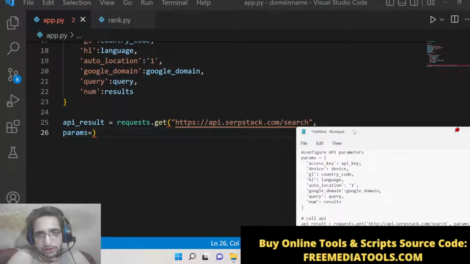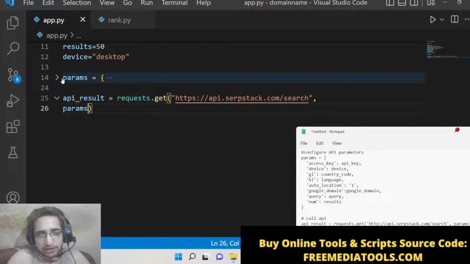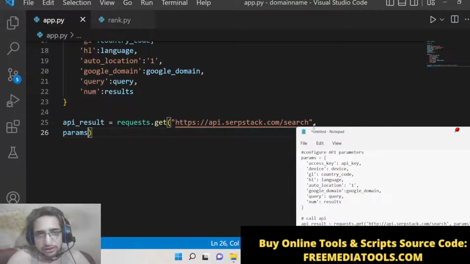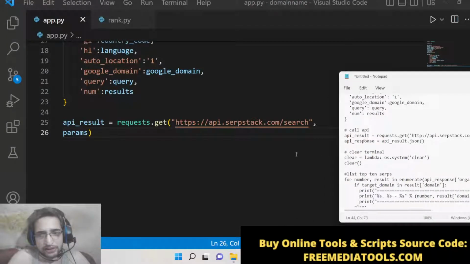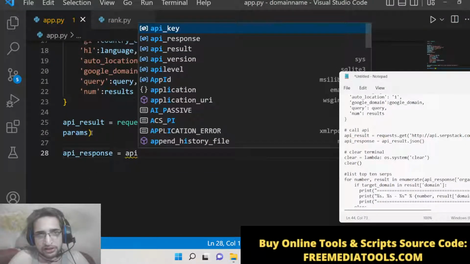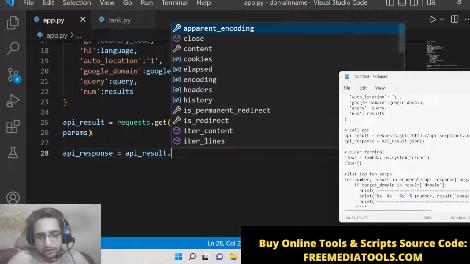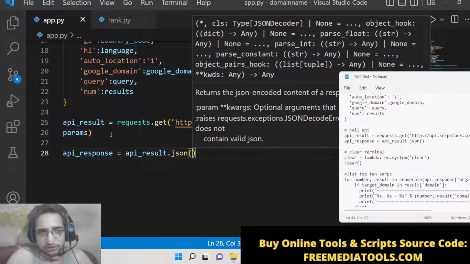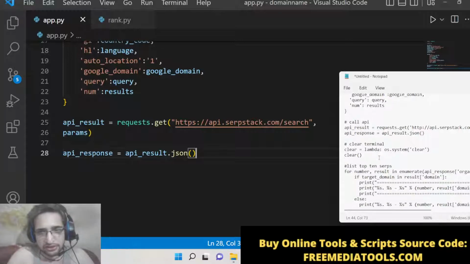Params will be equal to like this. We are passing the parameters in the second argument. So now we will get a JSON response guys. So we will say API response will be equal to API result dot json. So you will be getting it inside the JSON.